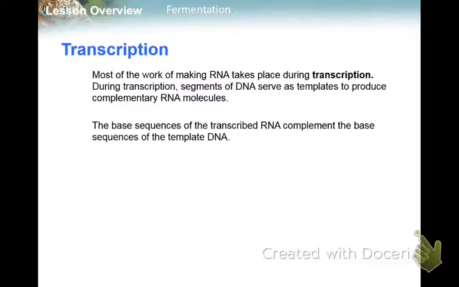So now transcription is the process, and like I said yesterday, if you want to just write down what I highlight, that's probably easier. In transcription, we have DNA serving as a template to produce RNA molecules, and specifically mRNA molecules. So just like what you saw in the packet earlier in the week with DNA replication, where DNA was getting copied, it's the same process. Instead of making DNA, though, we're making RNA.